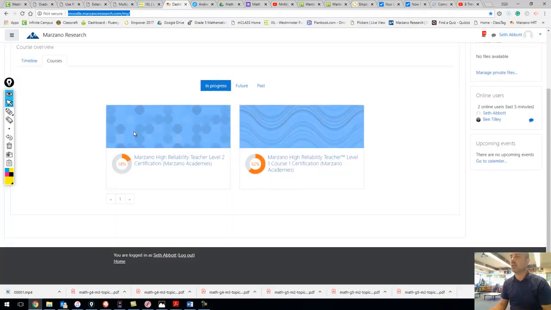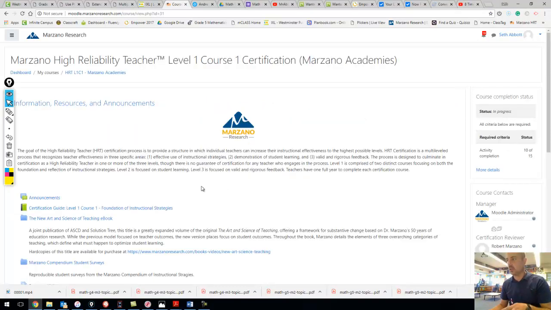And so then this is just the basic home screen. This is the dashboard. There's 2 courses on here. Mine looks different. I'm already done with one course, and so I have these 2 on here. There's level 1. Level 1 has 2 courses, so there's level 1 course 1 and level 1 course 2. Level 1 course 1 is this one right here, and you'll click on this and it'll bring you into the course.